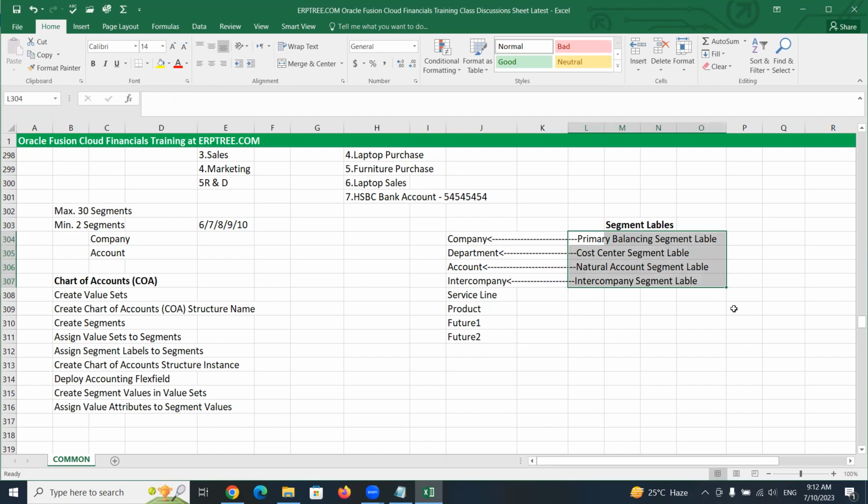Please remember: primary balancing segment label, cost center segment label, natural account segment label, intercompany segment label. The intercompany segment label we assign to the intercompany segment, the primary balancing segment label to the company segment, the natural account segment label to the account segment, and the cost center segment label to the department segment.